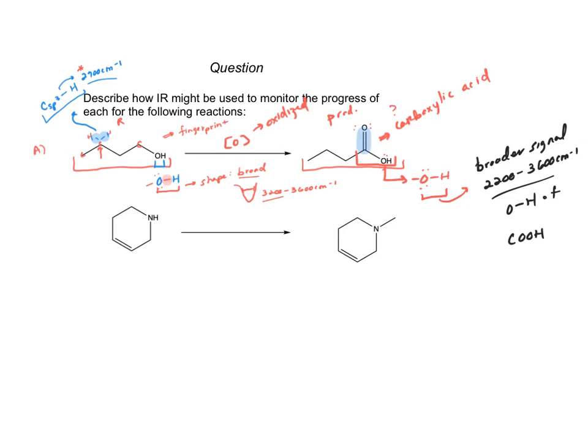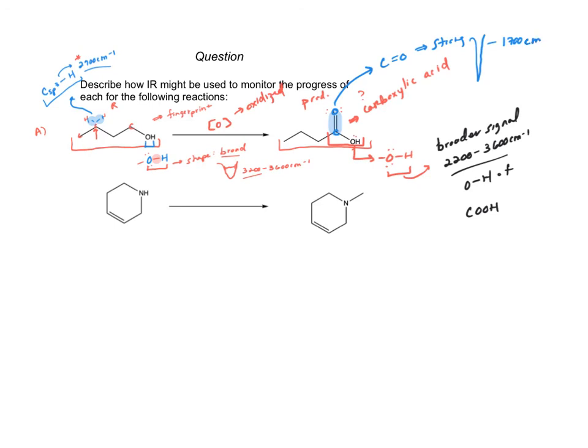Another big indicator is going to be this guy, a carbon-oxygen double bond. This carbonyl group is going to give us a very strong signal, a very deep absorbance. It's still fairly narrow, but strong, and we can expect this at about 1700 inverse centimeters, in that area of the double bonds. So we get a very strong signal for that carbonyl group, and a very, very broad signal for the OH, again of the carboxylic acid.